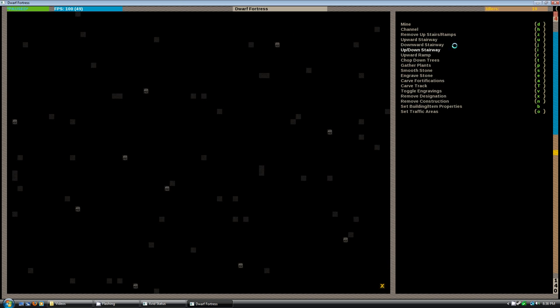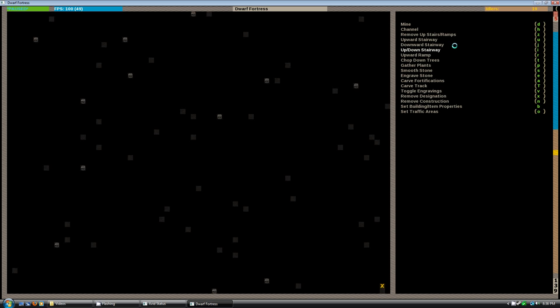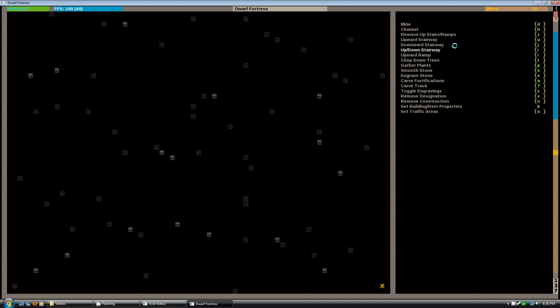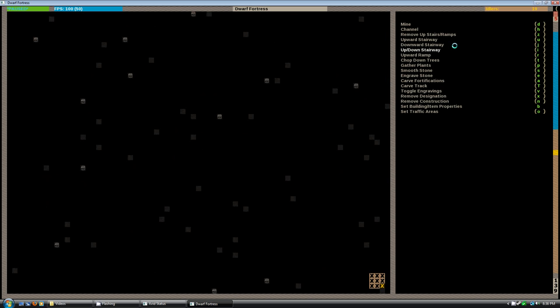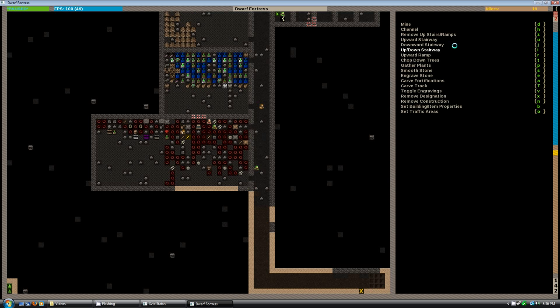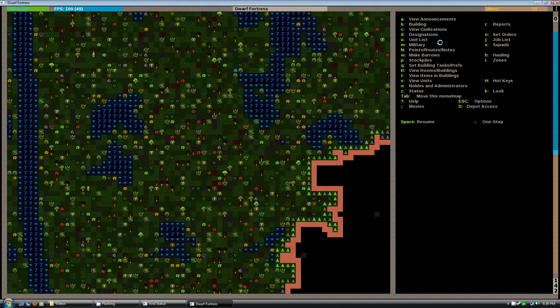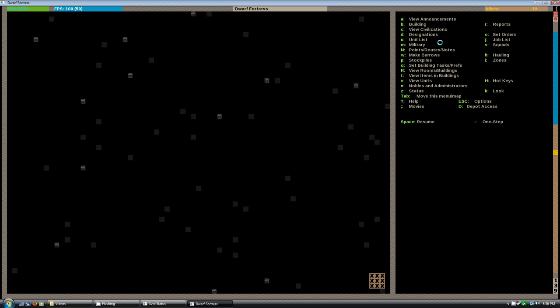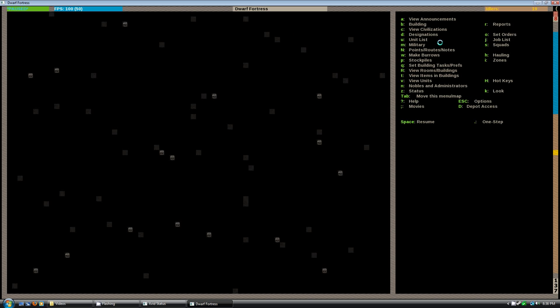One, two, three, four, and let me count from the surface. So from the surface, we've gone five down. One, two, three, four, five. All right, I think five down is good enough for now.